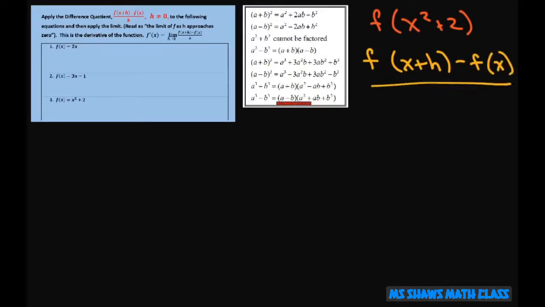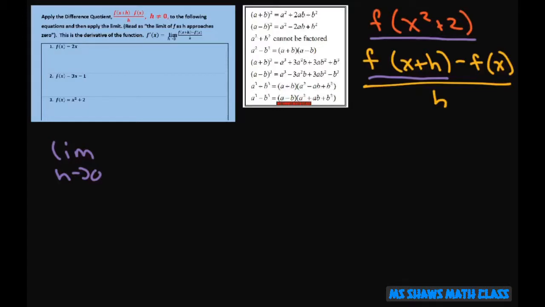And the last one, we're going to do the same thing. We have f of x equals x squared plus 2. So I'm going to apply the difference quotient, which is f of x plus h minus f of x divided by h. So let's just write it all out. The limit as h approaches 0. Now let's do this first part. So this first part you take separate. Just act like we're not doing the others yet.